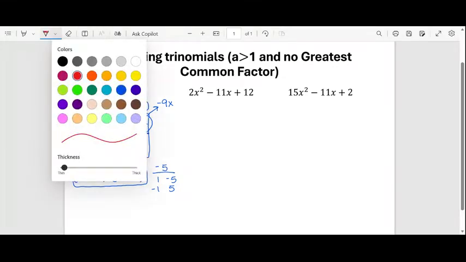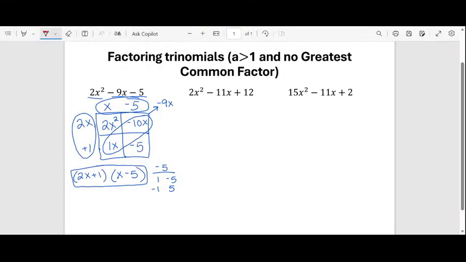All right, let's try that with a different problem. This one also has a leading coefficient of 2. So we already know the only way to get 2x squared is to do 2x times x. Now you'll notice I put 2x here and x here on my first problem. It really doesn't matter where you put them. My preference is to put the 2x on the side, but if you swap them, it's okay. It just depends on what you're multiplying by to get those two center numbers, right?